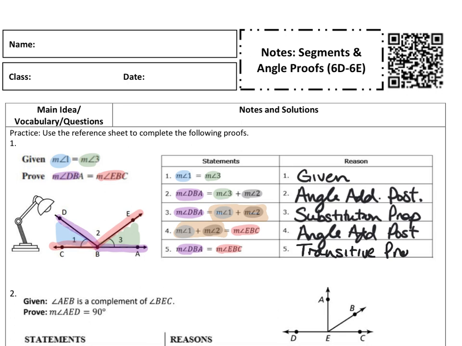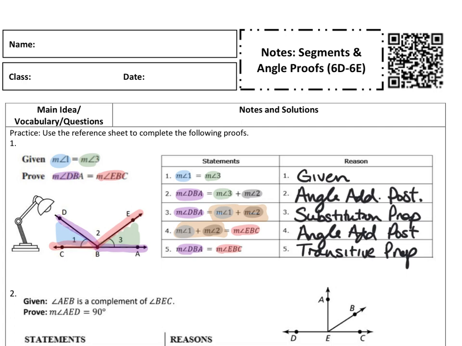Okay? Really a little bit confused. That one's hard to see, especially in a proof, because the stuff is all sorts of far away. But do you see in this proof how we took the statements they gave us and the picture and used the reasons from the proof's reference sheet to explain why I was able to do each step? That is what a proof is. You're basically arguing about math. Let's do another one together, okay?